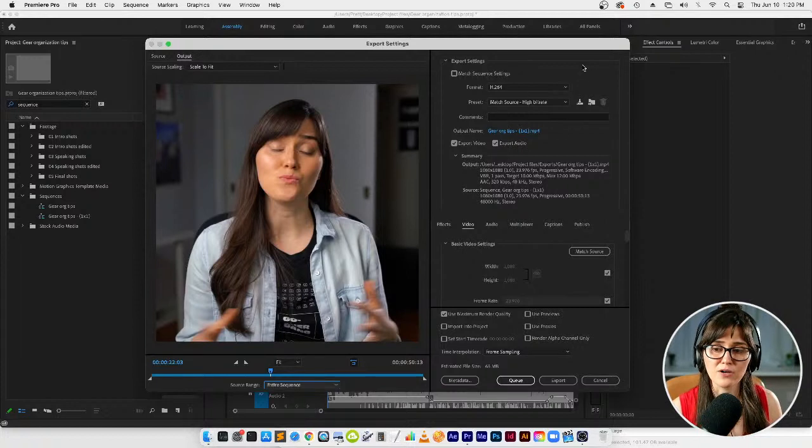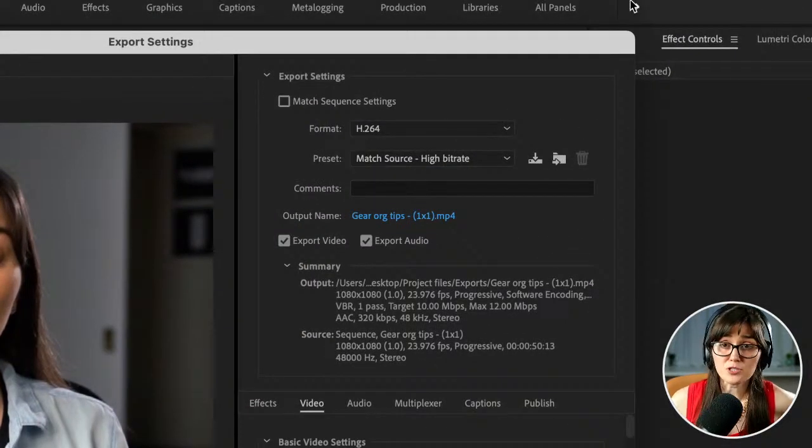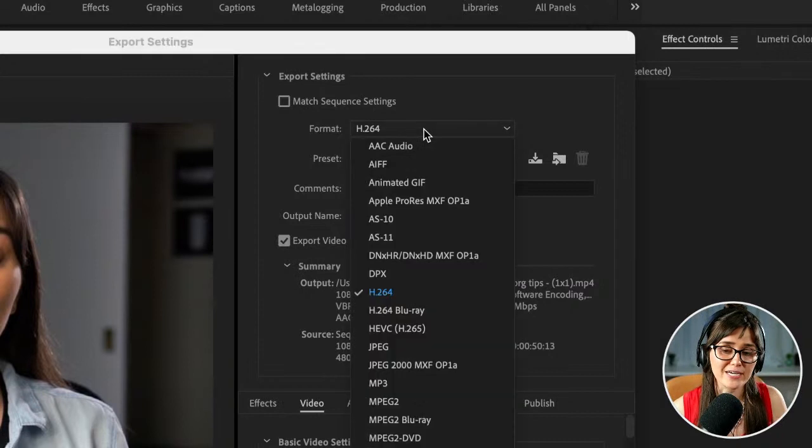Now on the right side, this is where we're telling Premiere what kind of file we want it to export. Premiere is going to give us so many options, which is awesome. We love options. But if you just want to keep things simple, the TLDR version is, let's say you're uploading something on the internet. In that case, the format you want to pick is H.264. The reason is this is what YouTube wants, this is what all the social media platforms want, because this is a file that's going to be pretty small, which is great for downloading and streaming, but it's also going to have a pretty high quality for such a small file size, which is what we love.